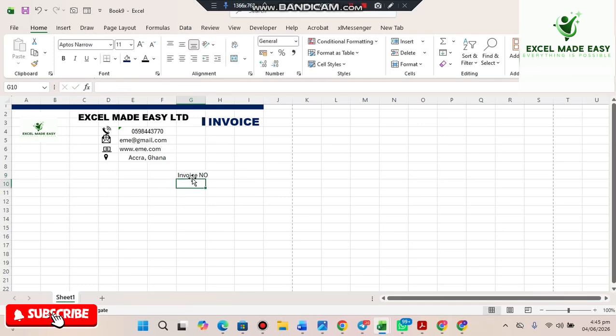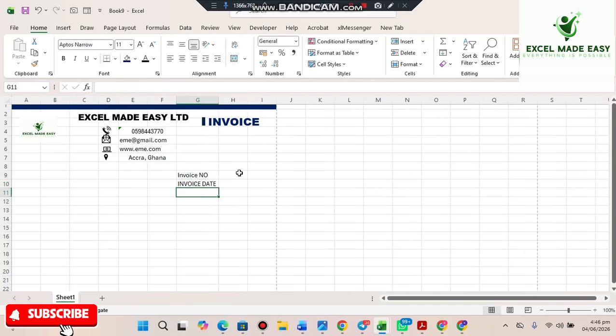Then invoice date. Invoice number, invoice date. Let me merge these two cells because that's what the information will be. So I merge the invoice number and the invoice date also.